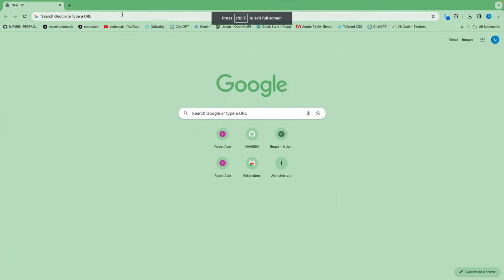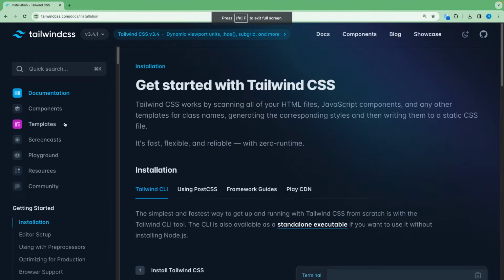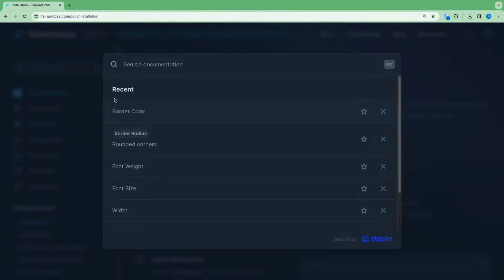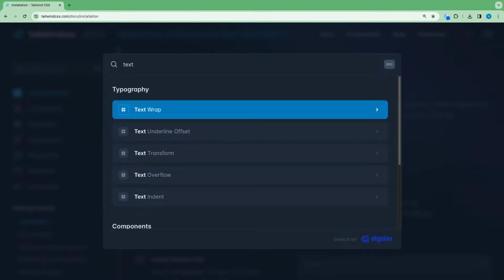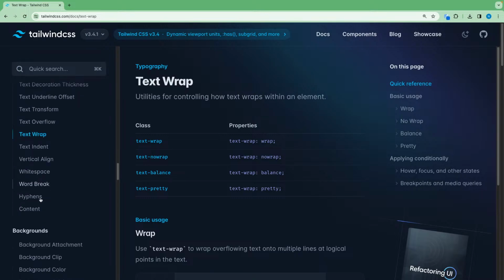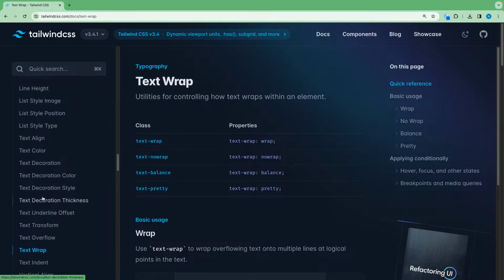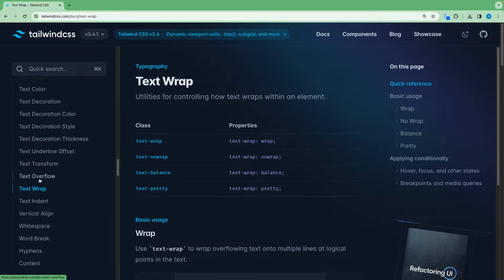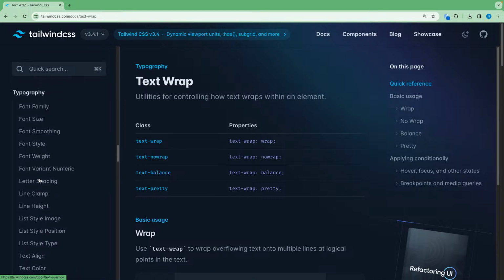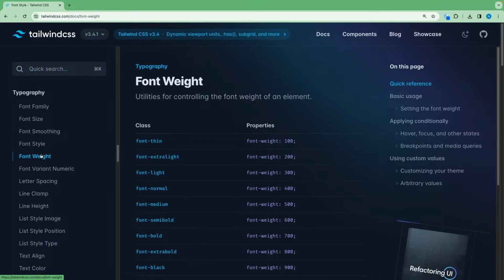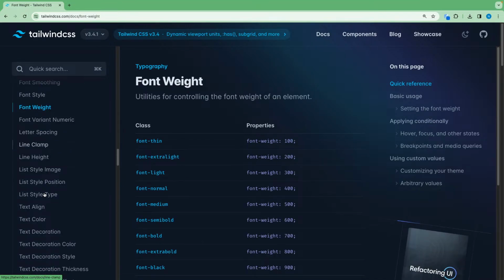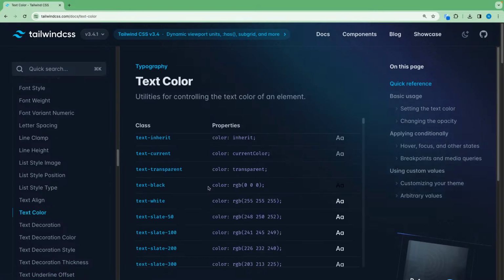Inside a new window, let me open tailwindCSS, and here I will search for text color.